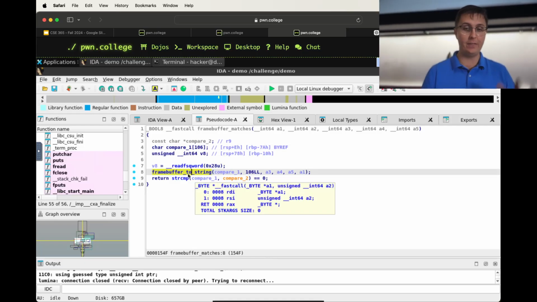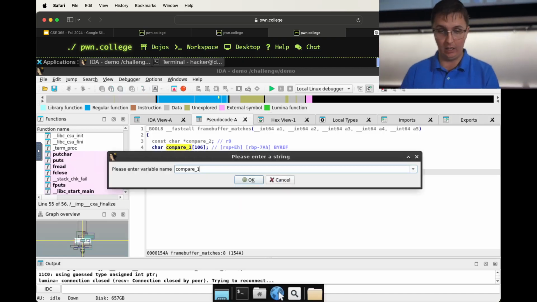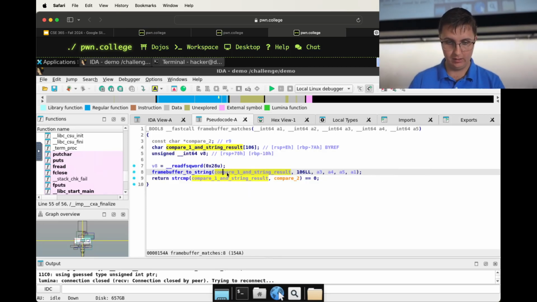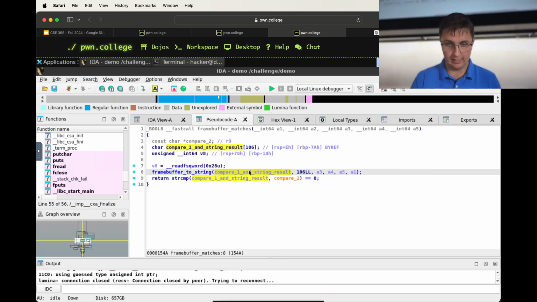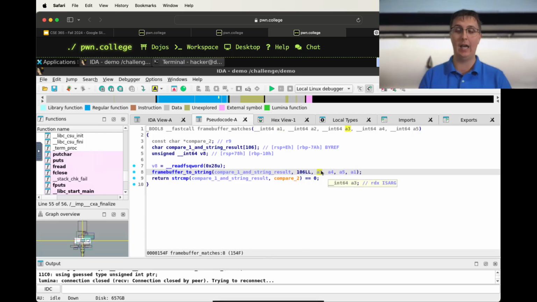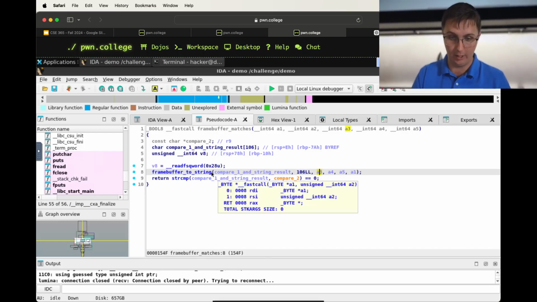I've got a good feeling that the result of frame buffer to string is going in here, so we'll say string result or something. This is saying 106, probably that's like the size, right? It's passing the size. And then A3, A4, A5, A1, I don't know, maybe these things will do something. Could again be IDA messing with us a little bit and passing more arguments where there are none.